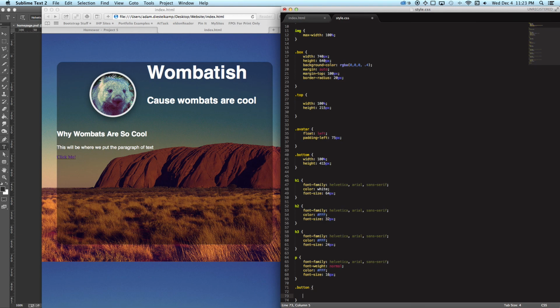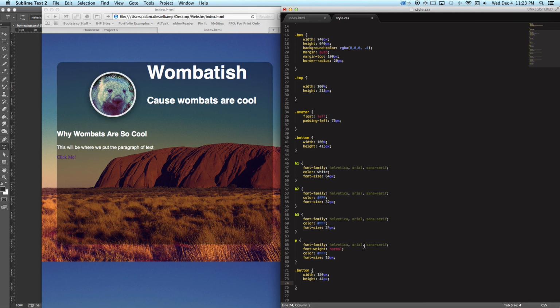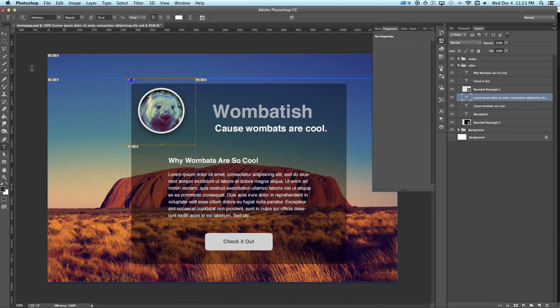And now we can give it color and height. So let's give it width, and we'll just make it 150 pixels wide. Height, we'll make it 44 pixels tall, which is the standard height for a button on iPhone. I know this isn't an iPhone, but nonetheless we're going to use that. Now let's do background color. What color did we use? Now this is where you can see the gray.